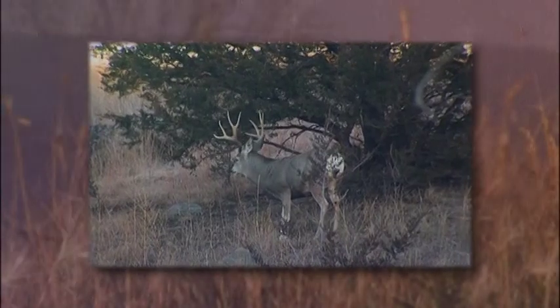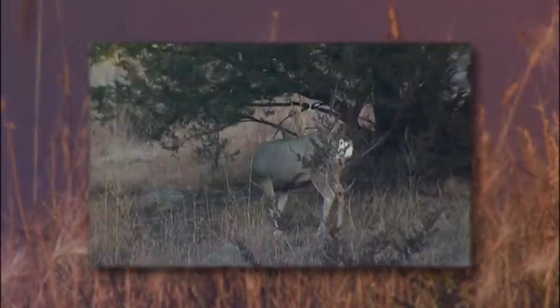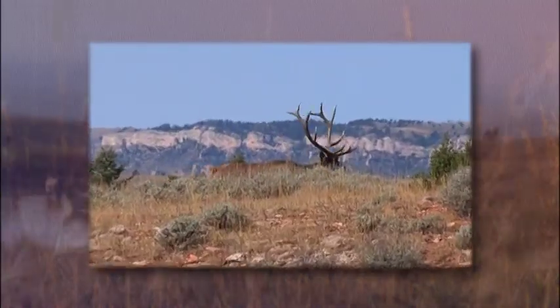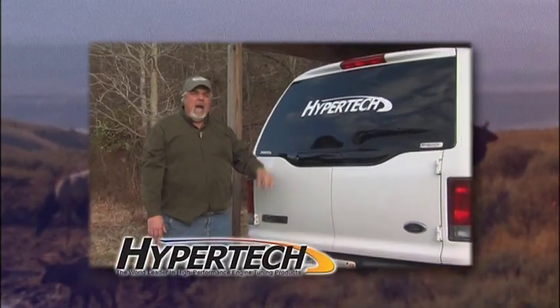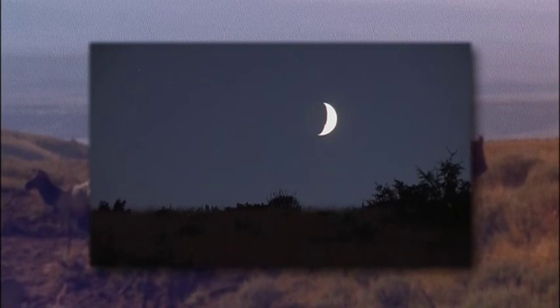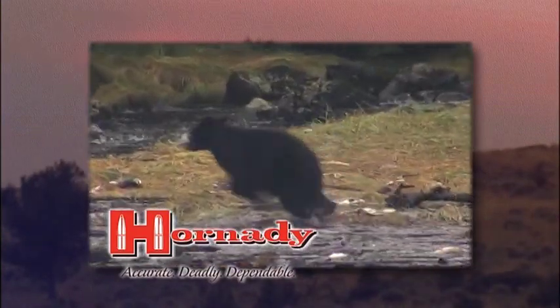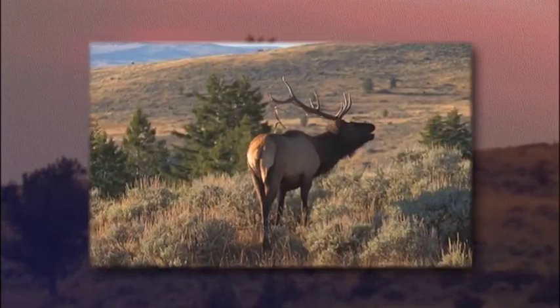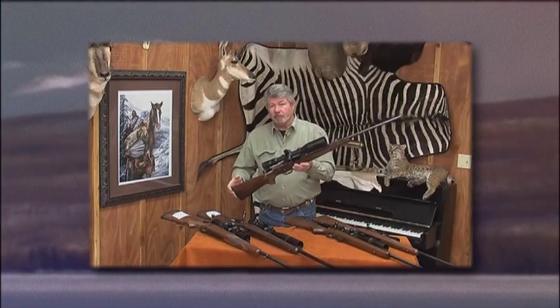I'm looking at a buck with the rack so tall, I have to raise my ceiling just to get him on the wall. He's right where I want him, got him in my sights. I grab my bow and let the arrow fly. My heart's pumping fast, but my nerves are still. This seems like a dream, but I know it's for real. Charlie hit that, gonna let it ride from early in the morning till late at night. When it comes to hunting, everything you need to know is here on the Hunting University Show. It's time for Hunting University with Charlie Ingram and Dirt King.